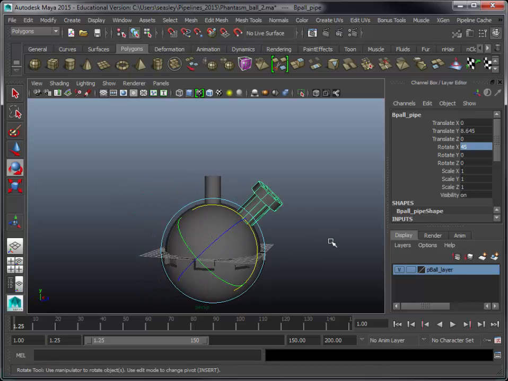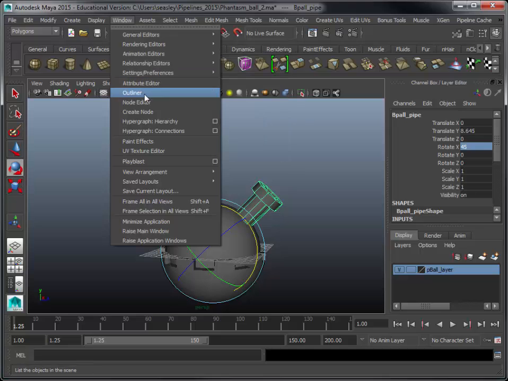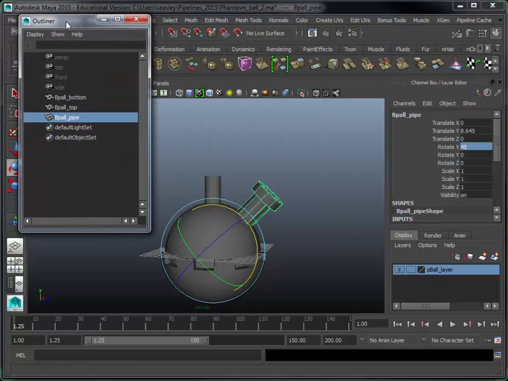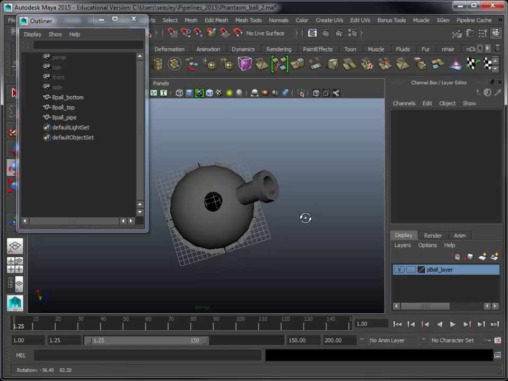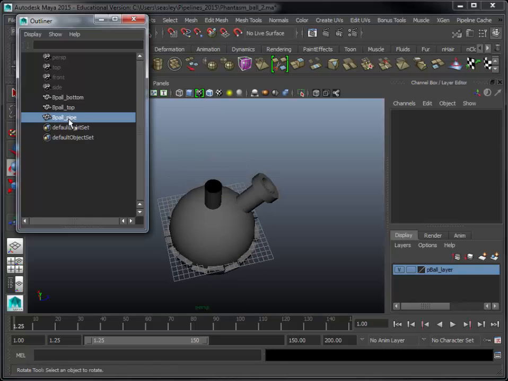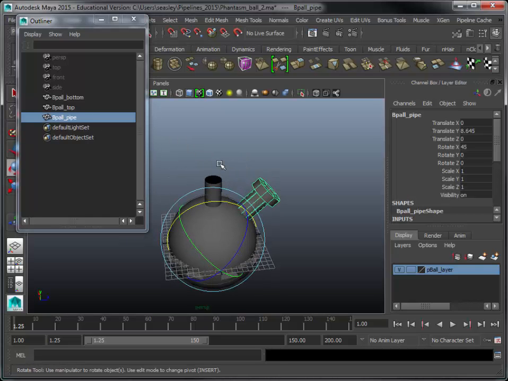And bringing up the outliner, I would like to show a trick we're going to be using to put its two other brothers over here on the other side exactly so that there's a perfect equidistant set of pipes on the sphere. So in this case, we could duplicate this object, but frankly it would not rotate correctly, because we've already sort of compromised it by rotating it in the X direction. If we then need to rotate it in the Y direction, it will actually get squirrely.